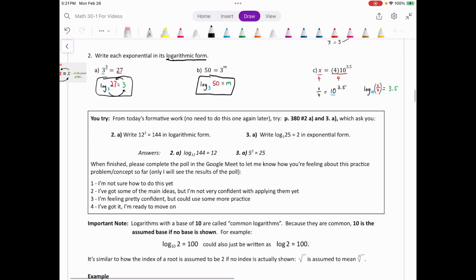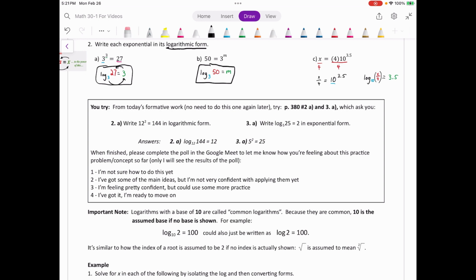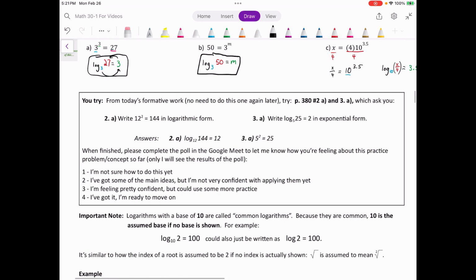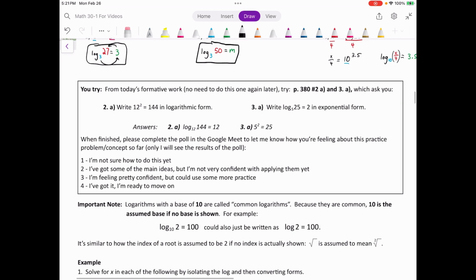So let's pause right here. Go ahead and try out some of these practice ones. We want to be really comfortable with this relationship, what a log is telling you about an exponential and what an exponential tells you about its logarithmic form. So take some time to practice it and really get that down, because we're going to use it a lot for the next 2 lessons, okay? So give these a shot at the very least. If you're still like, ooh, I could use a little more practice with this to be really comfortable, then it's worth trying BCD or 3BCD. But at the very least, do this one while it's fresh in your brain, and then we'll move on.